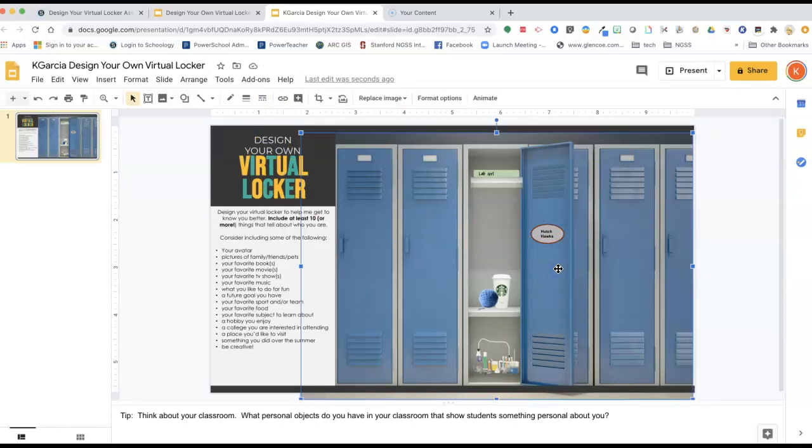So those are just some fun things that you can do to arrange your locker. Just play around with it, have a little fun, do something a little bit unique to just you. Don't forget about your background. One of the things that I have in my classroom is wood printed paper, so it looks like wood paneling on the wall. And so you can do things like that in your background by looking up different textures, taking a screenshot of it, and then inserting it and fitting it into that space. So just have fun with it, enjoy doing this, and if you have any questions, let me know.